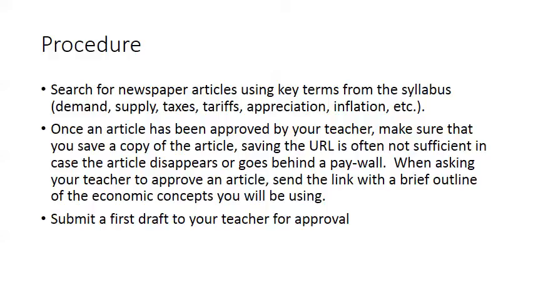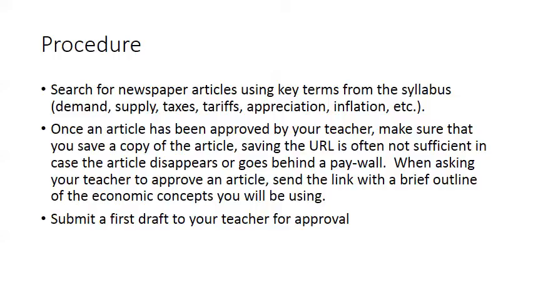Typically, how you go about doing a commentary is that you search for a newspaper article using key terms from the syllabus, things like demand and supply, tariffs, appreciation, inflation, depending on what area of the syllabus you're working from. Once the article has been approved by your teacher, I can't emphasize enough that you save a copy of the article, whether you put it into a Word document or print it and save a hard copy. Saving just the URL or website address is often not good enough, because very often the article disappears, which is tremendously frustrating for the student, or it goes behind a paywall and you don't necessarily want to sign up for a whole subscription to a newspaper.